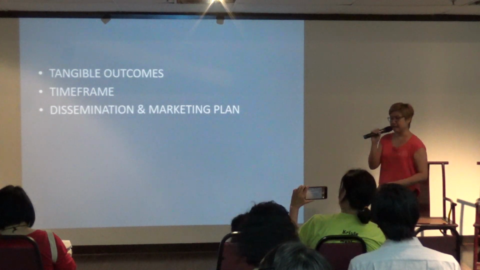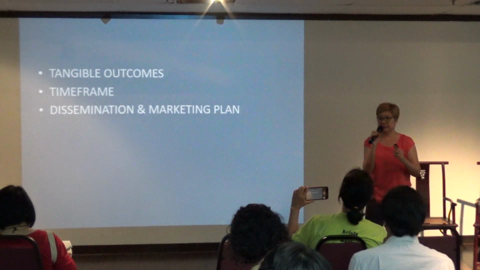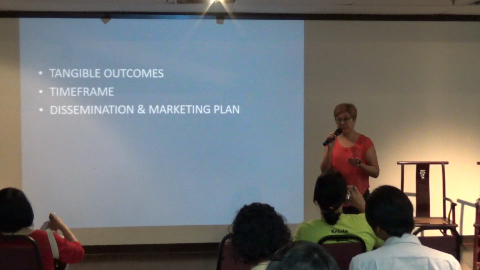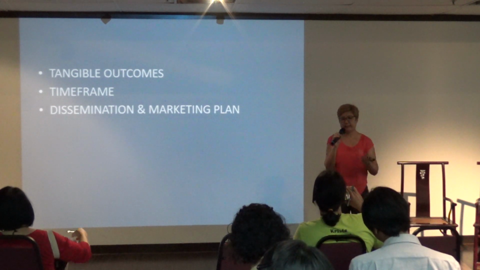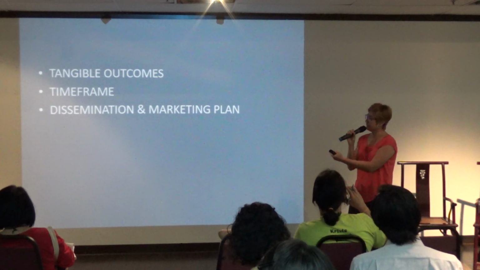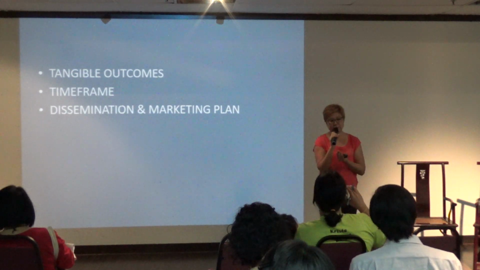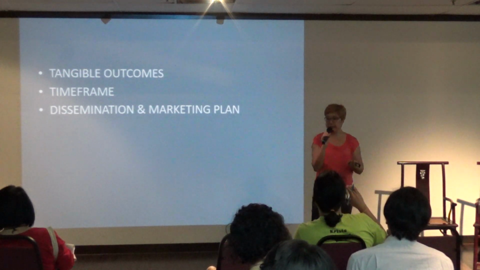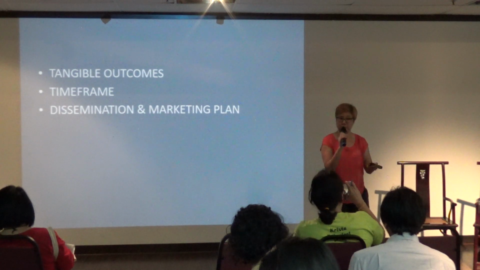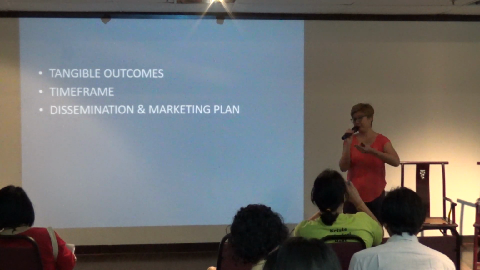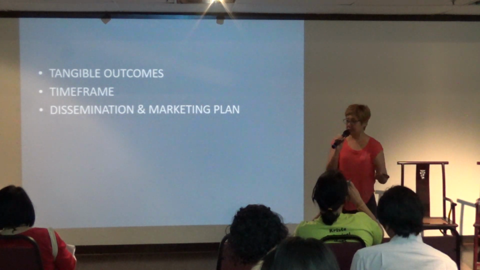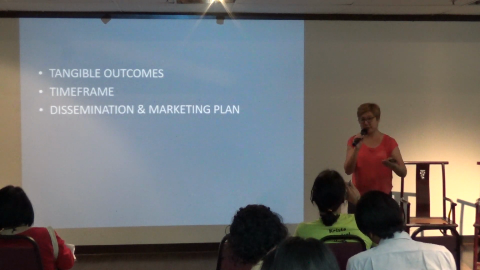Now, some people don't really need a dissemination and marketing plan, but I think it's useful for you to figure out, after your project is done, how are audiences coming to watch your project. Okay? And I think if you are asking for money for that, definitely it needs to be in this section. So this will include things like, if you're going to roll out, how are you going to get the media to get involved? How are you going to publicize the event? If your project involves community, how are you going to engage the community in your project? Maybe it also means you have to go and talk to the teachers in your school project first. So this is the dissemination part.